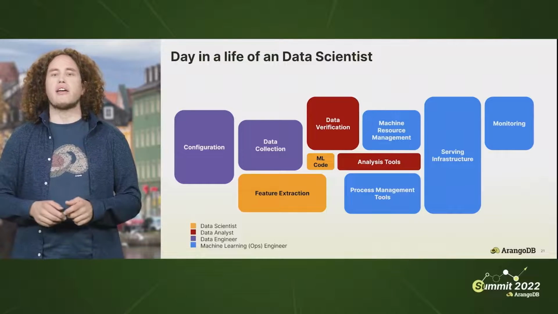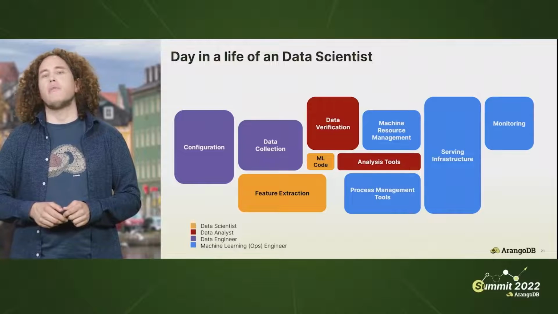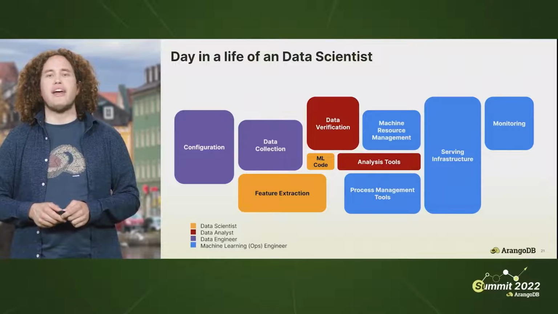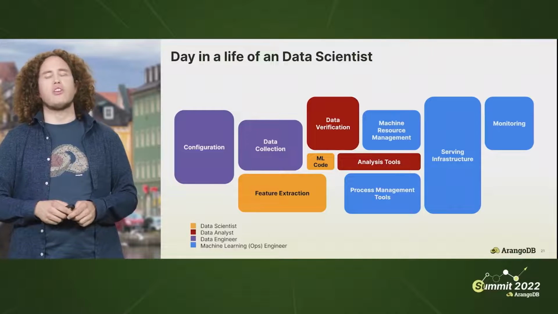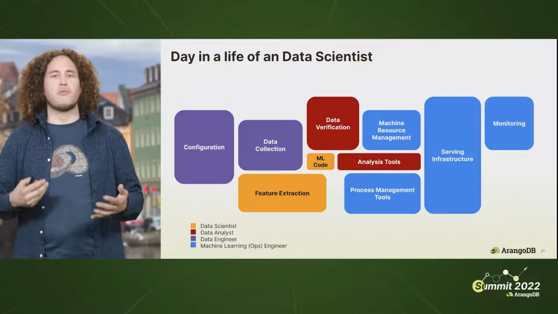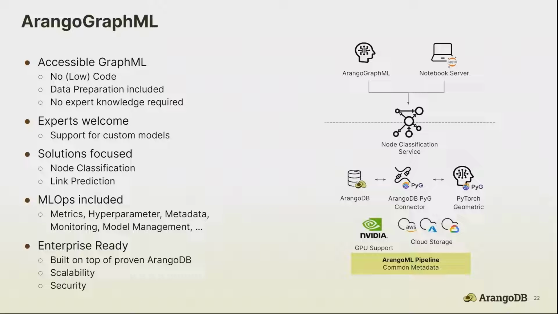So probably like 80% of the time in developing machine learning solutions is spent not on coding a particular model, but is actually spent on the infrastructure, on the task around that. And this is why we are very happy to introduce Arango GraphML. This is our fully managed platform for GraphML. And our goal here is actually to cater different personas.